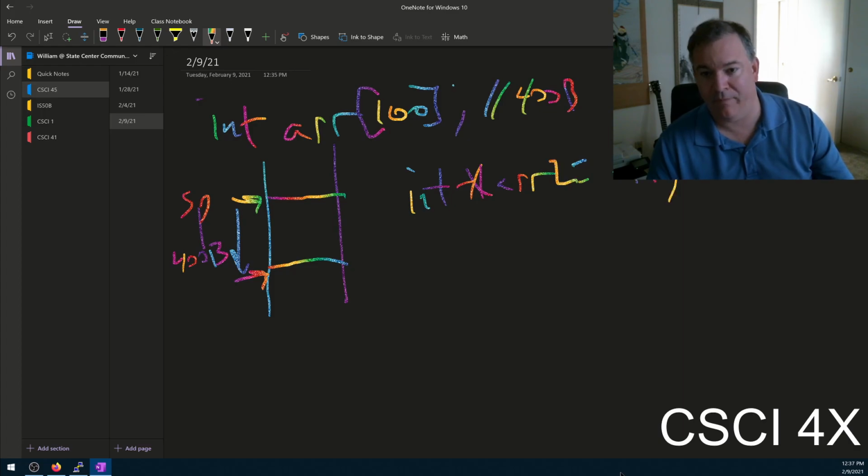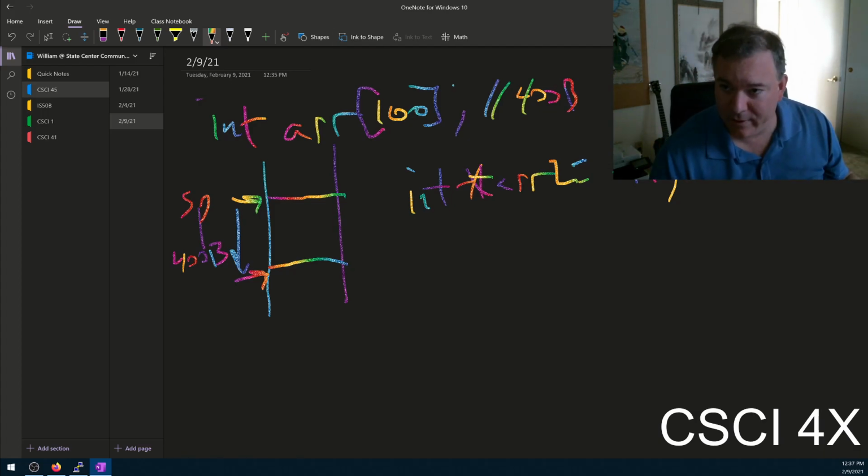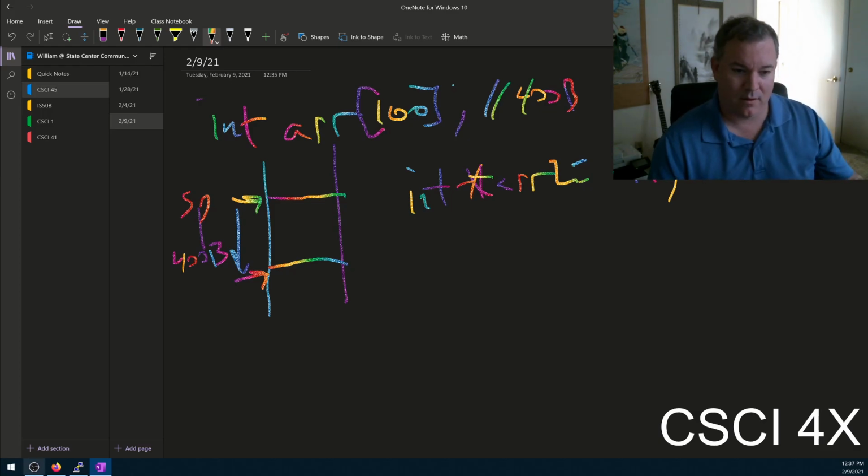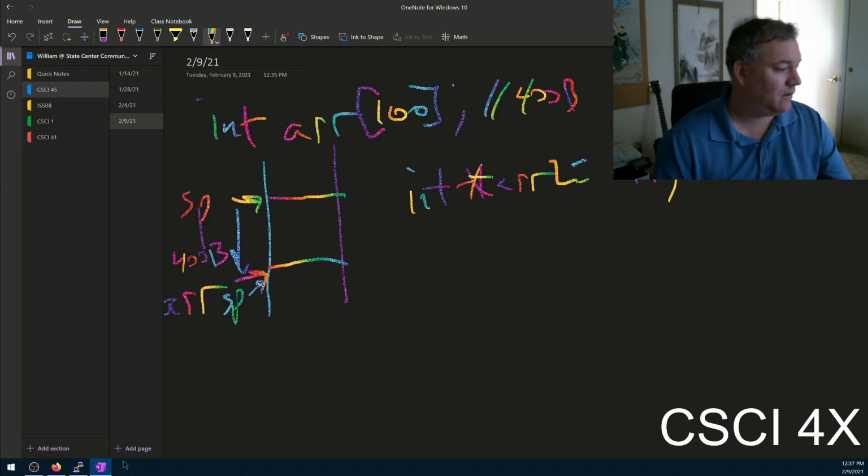This works fine, right? And all a pointer is, is an integer. On a 32-bit system, it's a 32-bit integer. On a 64-bit system, it's a 64-bit integer. And so this will be set to the beginning of the block of memory, right? Whatever the lowest part of that memory is. And so R would be set to be here, and the stack pointer would also be set to there.